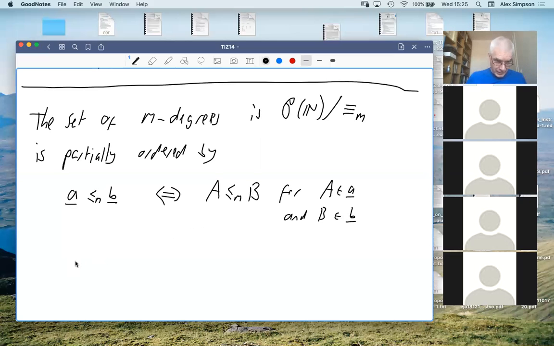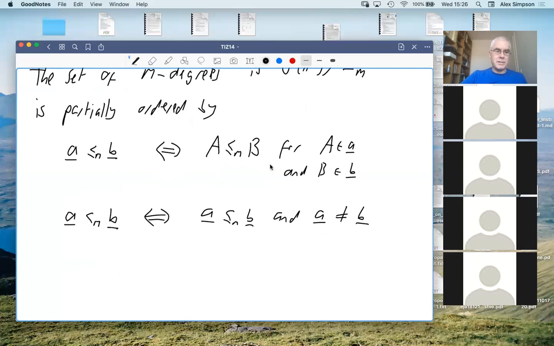And we can define that a degree a is strictly less complex than the degree b. The natural definition is just as one expects for a partial order: a is less than b if and only if a is less than or equal to b and a is not equal to b.